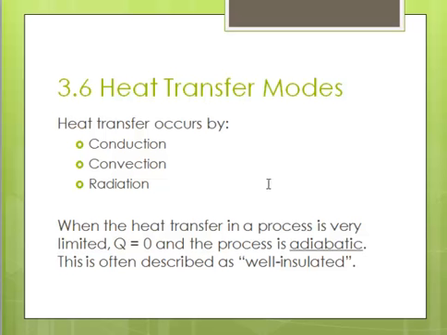But there is one very important thing in this section, and that is that we are frequently going to talk about a process being well insulated, or then we will say that Q is equal to 0. And when we do that, the word we use is adiabatic. Now, adiabatic simply does mean that the heat transfer is so limited that it's essentially 0. It's negligible. Nothing truly has no heat transfer. We can't insulate anything that well.